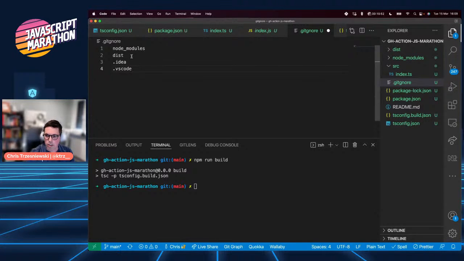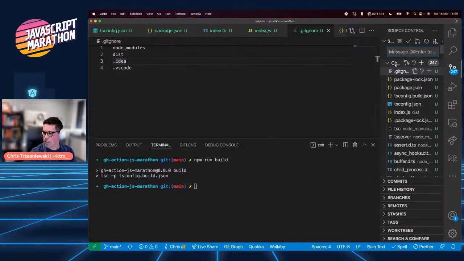Well, we need to ignore node_modules as usual. We don't want to put every node module in our Git repository. This folder shouldn't be in there, and some editor configuration. I use both IntelliJ and VS Code, so I will always put both of them. So this is the initial setup.